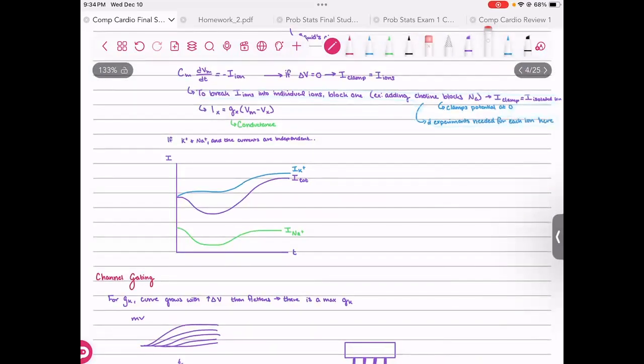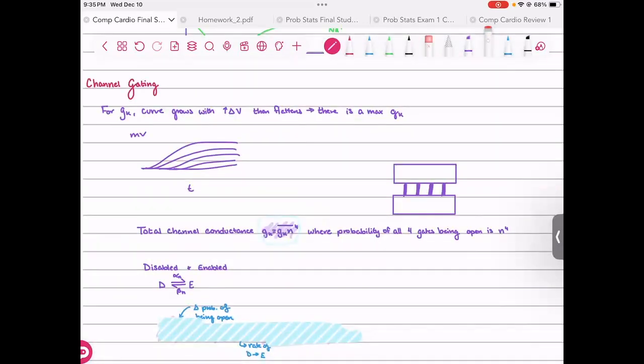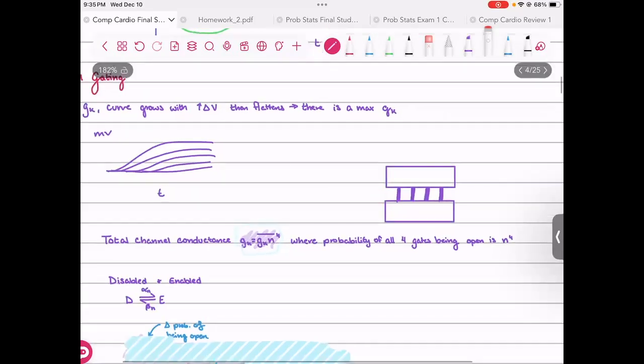From experiments like these, Hodgkin and Huxley actually figured out that the potassium channel follows a 4th order equation. And they realized that each component of this equation, of this conductance, is independent. So you can see here that we have g_K equals ḡ_K n to the 4th, that's just showing our 4th order. They basically said that there are 4 independent gates when an ion is trying to get through. And the conductance there is based on the ability of each of these individual 4 gates to be open.